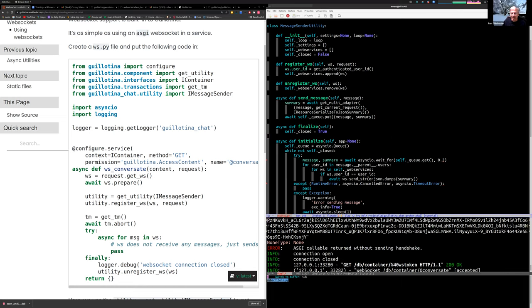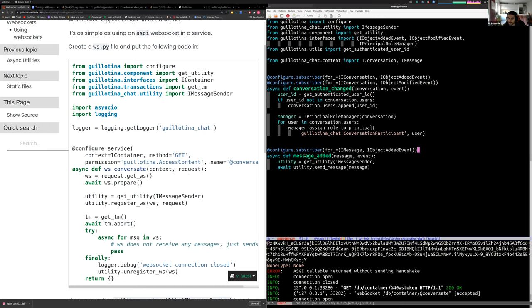To your subscribers and you say, okay, just when the message is sent, it's really powerful because you don't have to search, like a cron job that looks for the messages that have been added. No, you just use the subscriber and the utility, and the utility automatically does the job for you. You don't have to do the code here in the event. It's the utility that automatically does it for you. And that's really powerful. Yeah. And that will be more or less the majority of almost all the things that Guillotina can do.